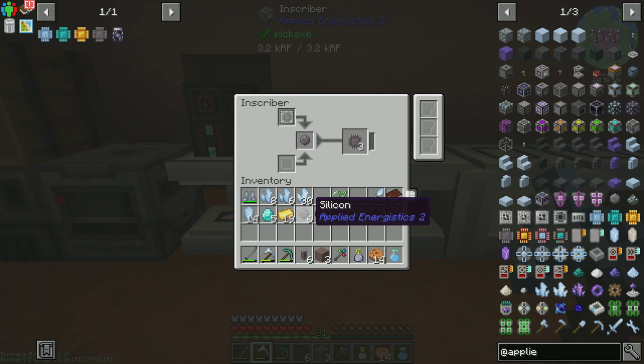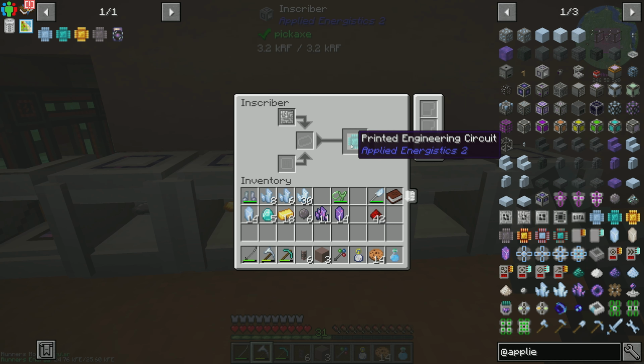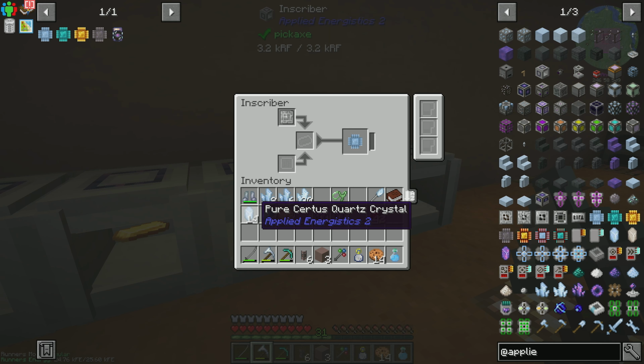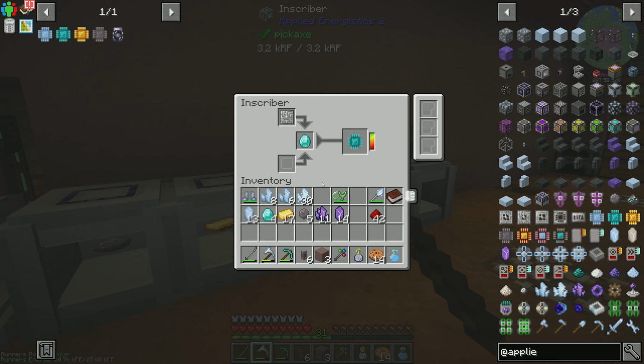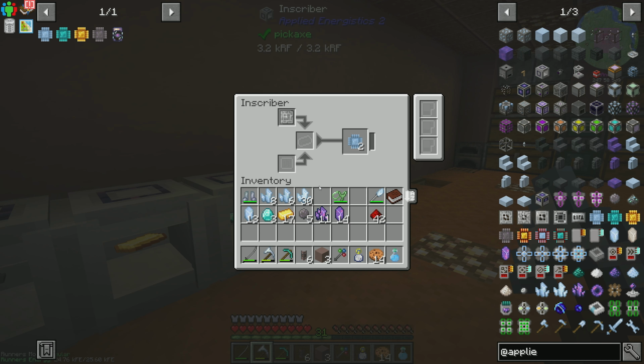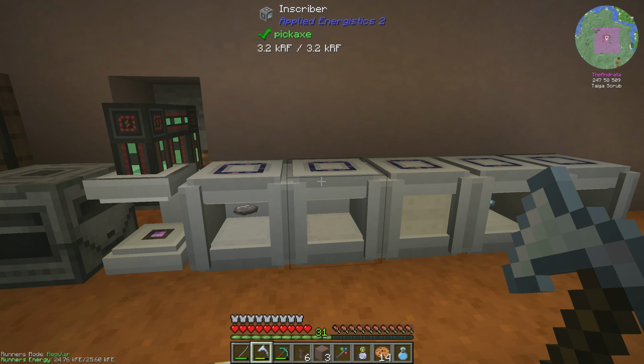Not easily, at least. So like I said, I'm going to look into maybe seeing if we can do this with XNet. At least the second slot can hold more than one item, so we can kind of do a round robin rotation system going on here to get these things going. But otherwise it's a manual process.